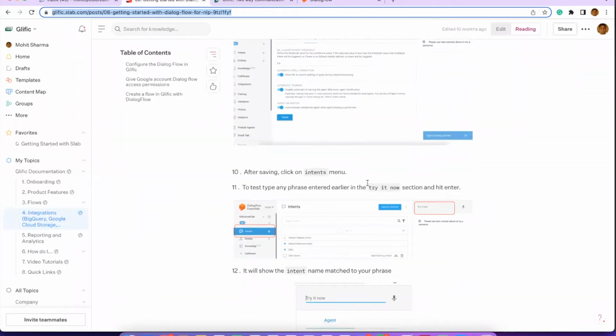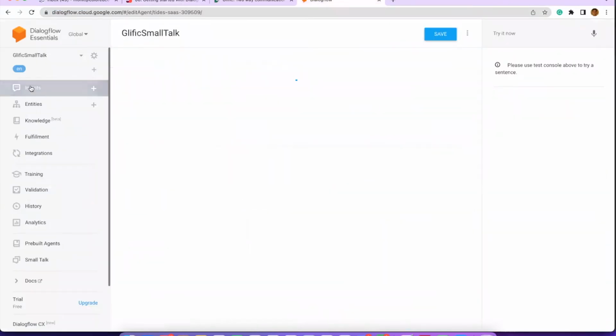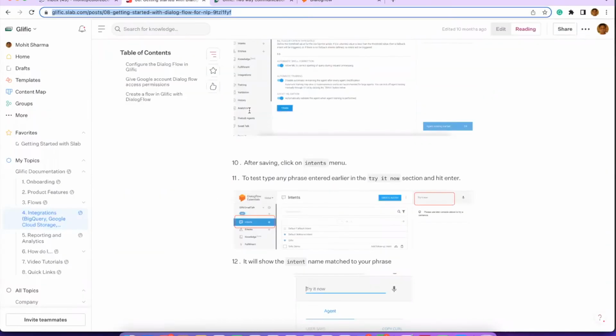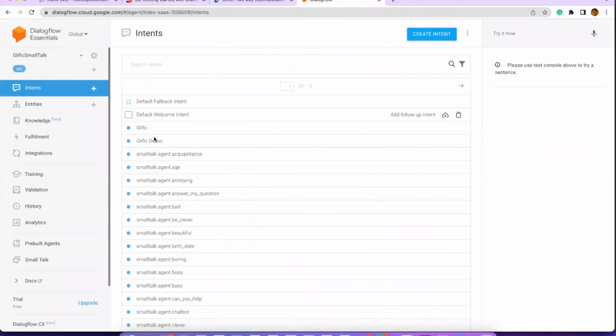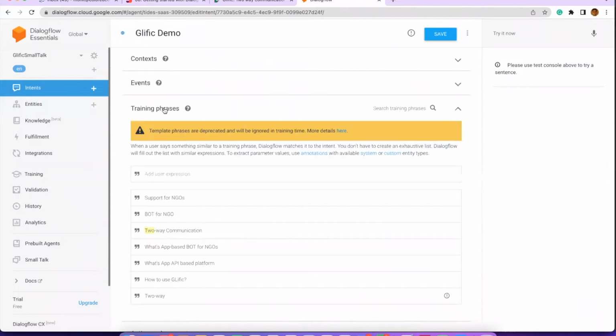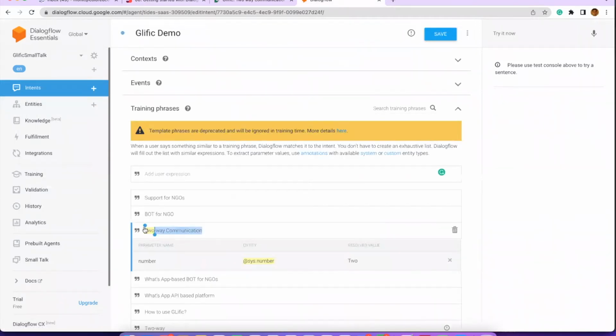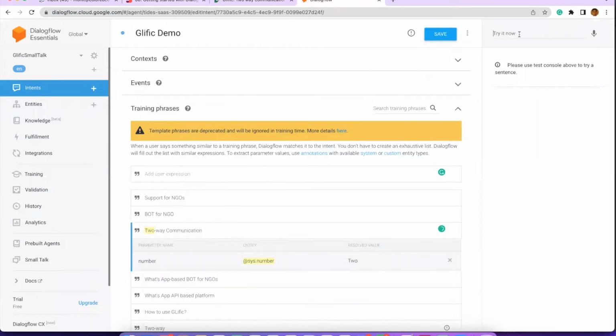Now we can test it. If it is saved, then we click on intents, and from there we'll see all the phrases we have defined here. Suppose I pick this one and type it here to test.